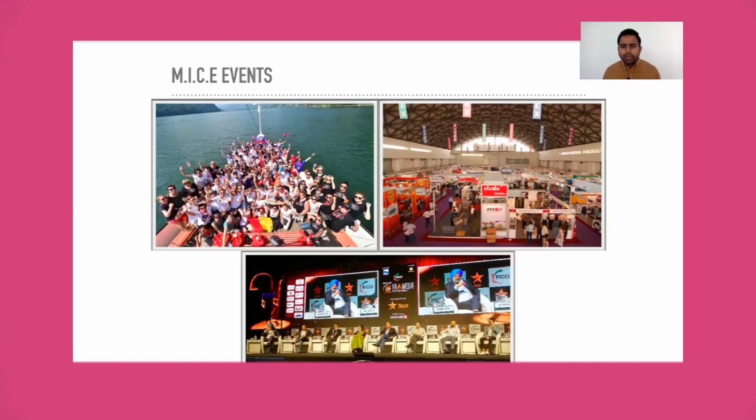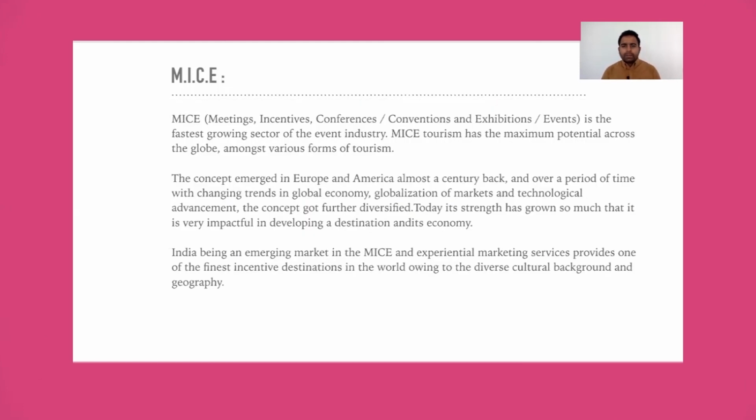So the image that you're looking at is a small glimpse of what we're going to talk about further, MICE events. The first image that you see is a picture taken from an incentive travel. The second image that you're seeing on the top is about an exhibition that's happening at a particular trade office. And the third one is a conference that is happening at a particular location with a set of panelists.